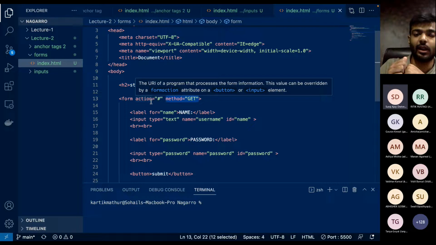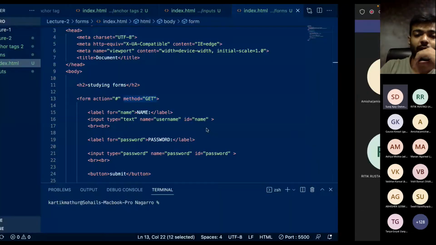If you want to keep it, you just keep it in your hand. Now, I don't want my form action to go to some other page or to perform some activity. I just want to see its functionality. So this hash basically renders it to the same page where we are working. Hash means that you have to stay in the same place only. You don't want to send it anywhere else. It will be on that same place.